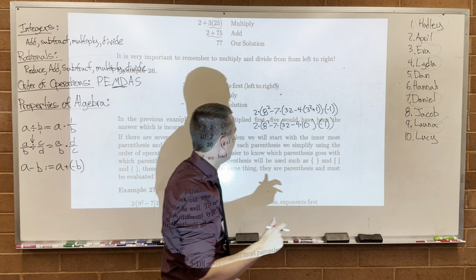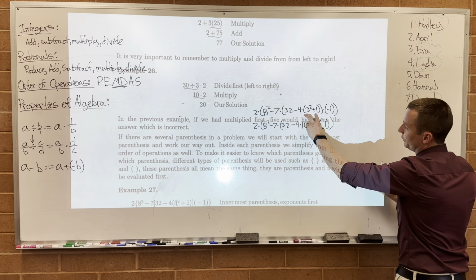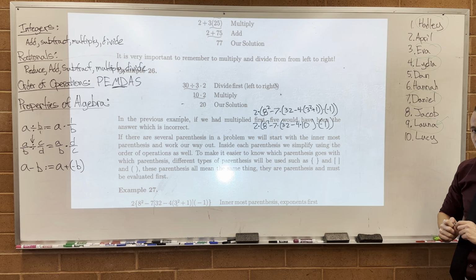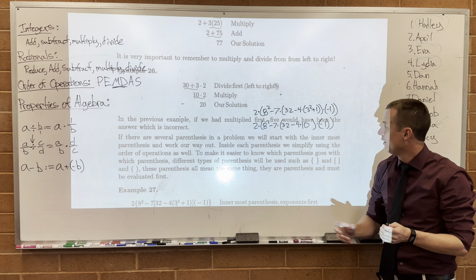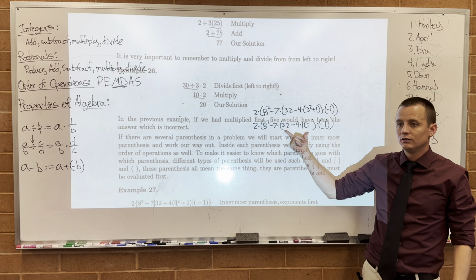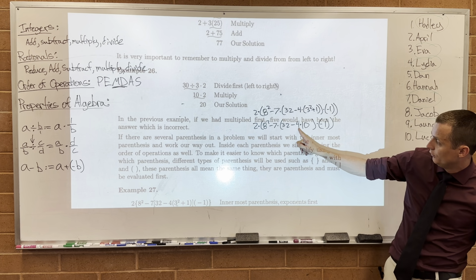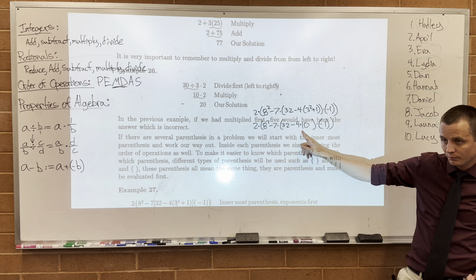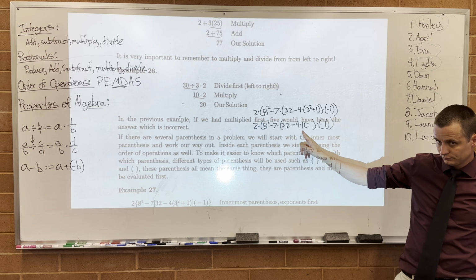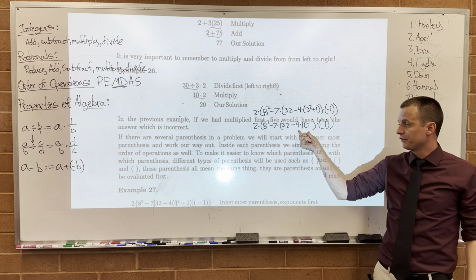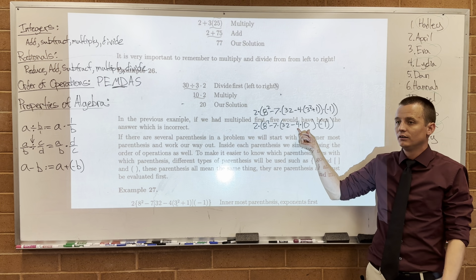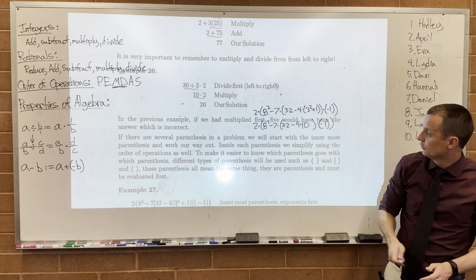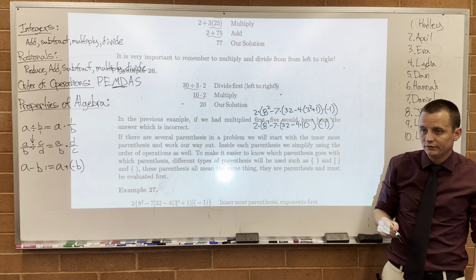All we did is replace our innermost parentheses, evaluate those, put the number there, and now we do it again. Now what do we evaluate first? 32 subtract 1. Our innermost parentheses again. So, 32 subtract what? You have to do your multiplication first. So first we do 4 times 10, which is 40. So 32 minus 40 is negative 8. So when we evaluate all these parentheses, we get negative 8.